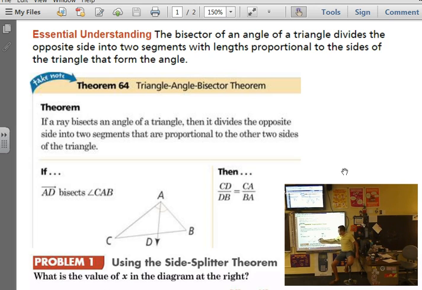But because this angle is the same as that angle, the amount of distance this line travels corresponds to the amount of distance this line travels. Likewise, the amount of distance that this line travels out will correspond to the distance it has to travel to get back. So that's why I can set up that this section compared to that will be equivalent, not the same measures, but the ratio would be equivalent to this section compared to, I need like something different. Yeah, like 4 and 3. They're not equal lengths, they're just equivalent ratios. So any questions on our 3 theorems that we're going to be using today?